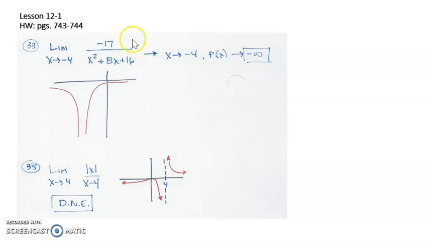Last two problems, 33. Best thing to do is to graph this in your calculator, and you will see a graph that looks remotely like this. Well, what happens as x approaches -4? I didn't graph this, but if you look at it in your calculator, you're going to be going out this way as x approaches -4. So what's happening? Your f of x is moving towards -infinity. It just keeps on going out this way.